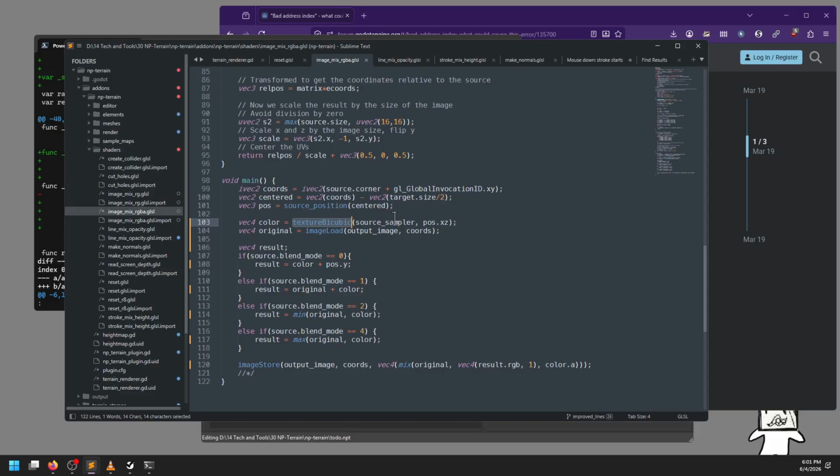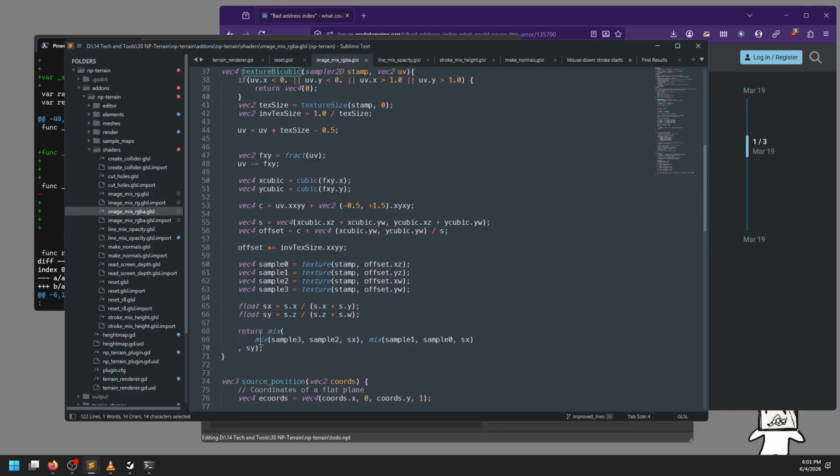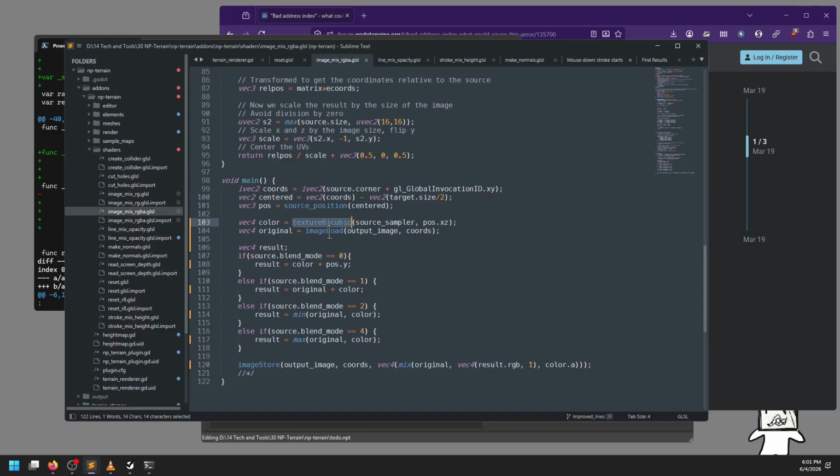Then we get a bicubic sample rather than just a simple one. And that gets us a vec4 here. Because we just get our things and we mix them. And then we load the original image, which is our output, at these coordinates. And then we go through our blend mode. So this does not need position Y.